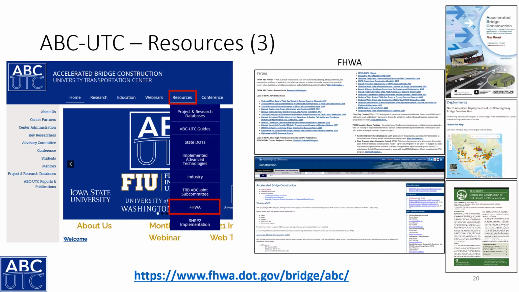The next page under resources is related to FHWA materials. FHWA has been looking into ABC and implementing it and researching it for a number of years, and they have a lot of good resources on their website. A lot of the technical notes and reports and relevant pages are summarized and referenced on this FHWA page.